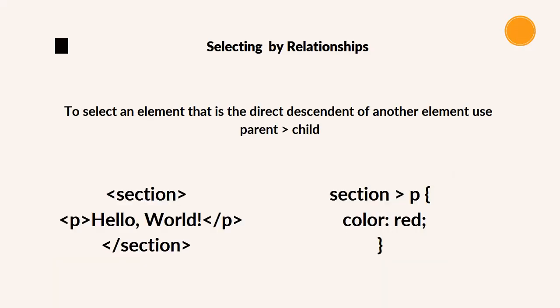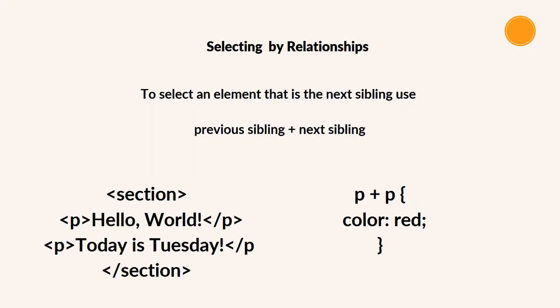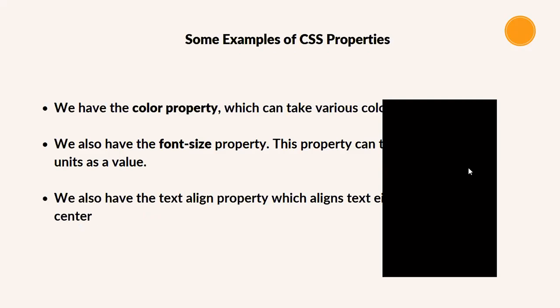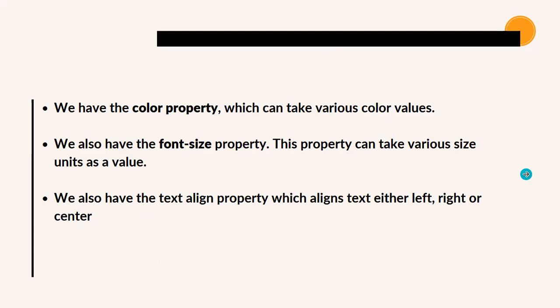We've looked at relationship selectors, we looked at parent-child. We said if it is a direct child, we use the greater than sign. If it is just a child, we don't mind if it is a direct child. If it is nested deep within, we can just use a space. And we've looked at sibling selectors. So if we want to target something that is directly next to something, so it's a sibling, we use the plus. And we've looked at some properties too. We've seen colors, font sizes, and backgrounds. We've seen quite a few properties today.